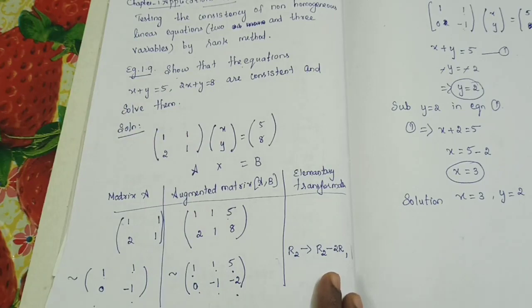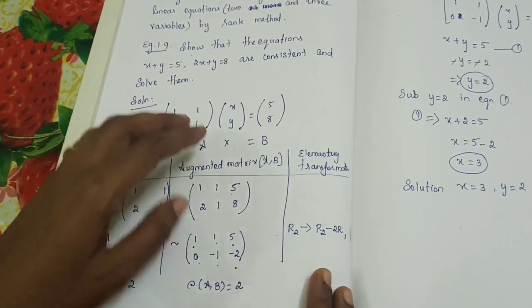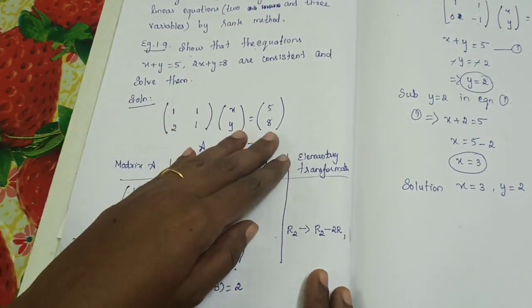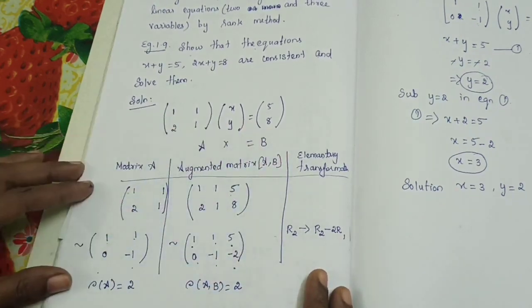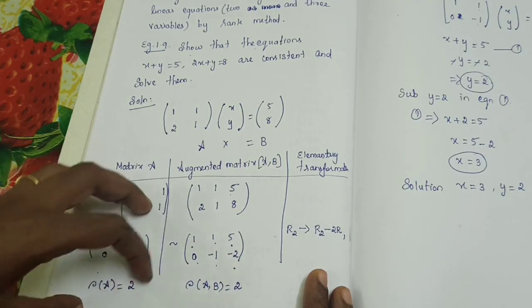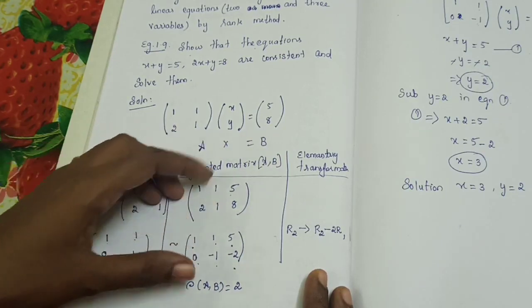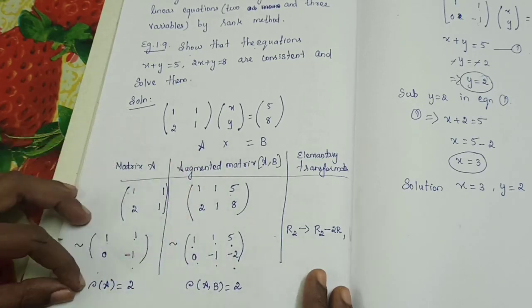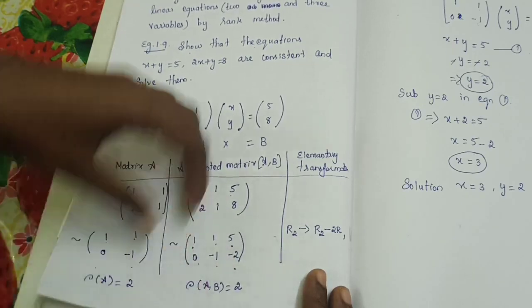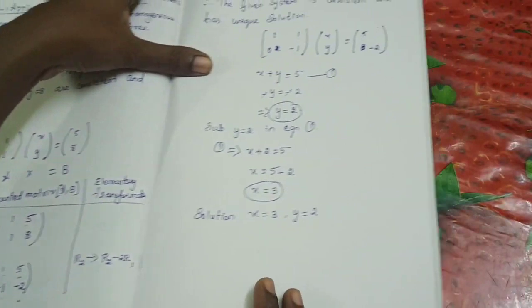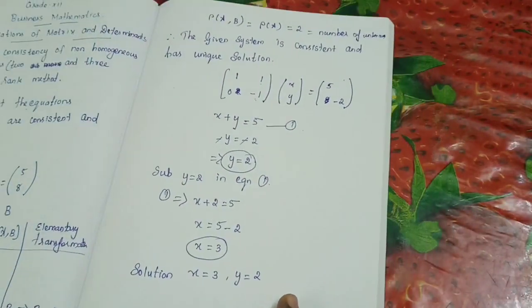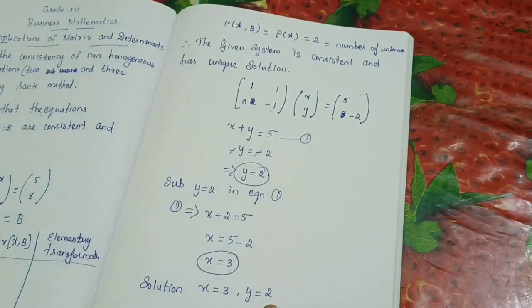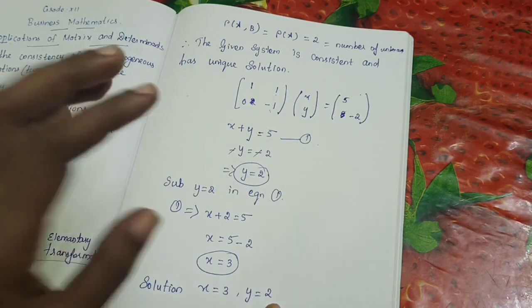Okay, got it? So again I am giving. First you need to write it in the form Ax equal to B. Next, matrix A separately; this one you change to echelon form. This one is the augmented matrix AB; this also to echelon form. Afterwards, rank of A is equal to rank of A comma B, and both values are also equal to n. Therefore the given system is consistent and has a unique solution. Unique solution means only one solution.